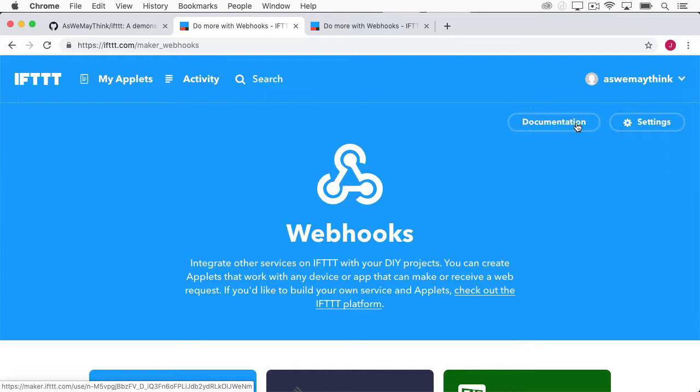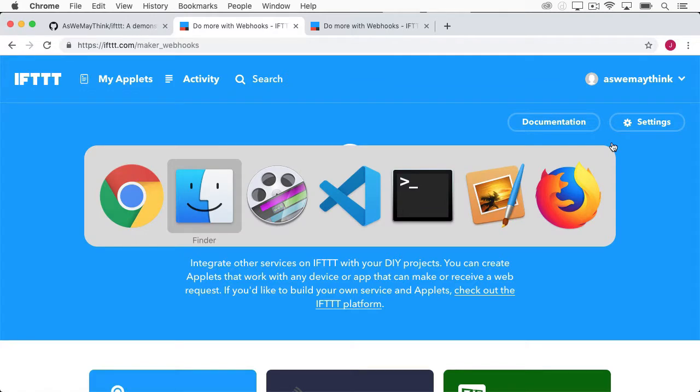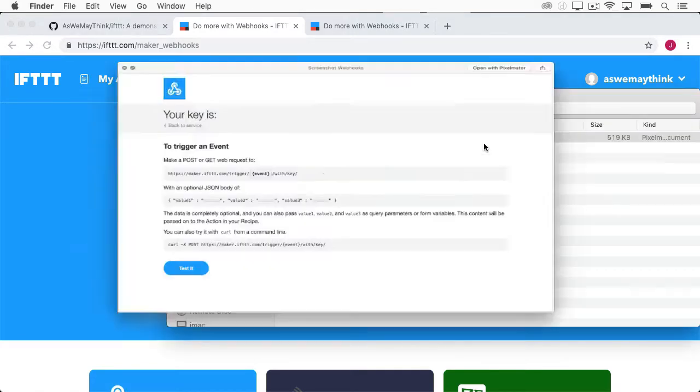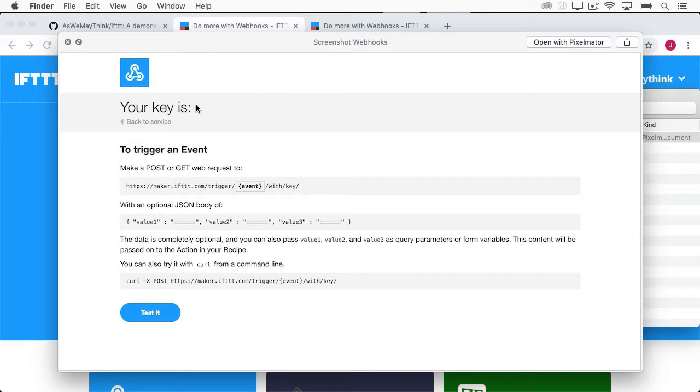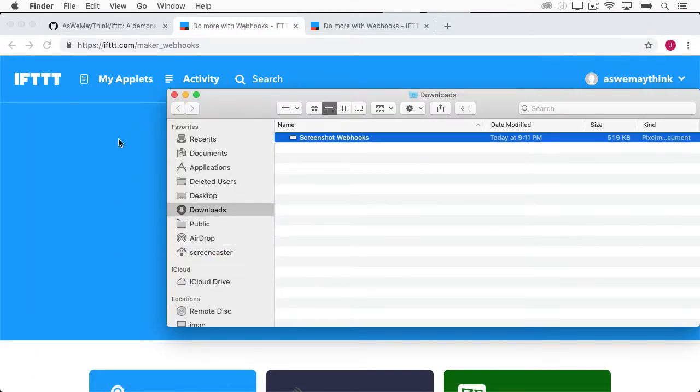Now, I'm not going to actually go to that page because it's got my key all over it. So I'm going to show you what that page looks like with my key removed. This is the page you'll see, and it'll say your key is, and there'll be a long string right here. That is your key that you have to use in your URL whenever you are calling it. If you go to your documentation page, it'll look just like this one, except you'll see your key here, and here, and here. It shows you have to make a post and send it to this address. Here's the event name. You'll see that again in a minute. And then they even show you how to do it from the command line with curl just to try it out. I just didn't want to have to blur out the keys all over the page, so I thought I'd just show you that version of things.